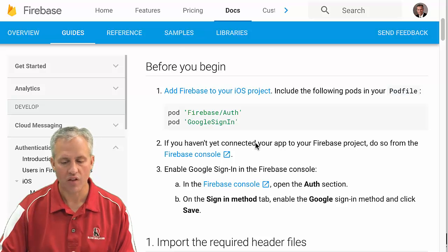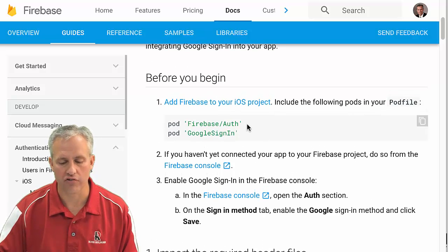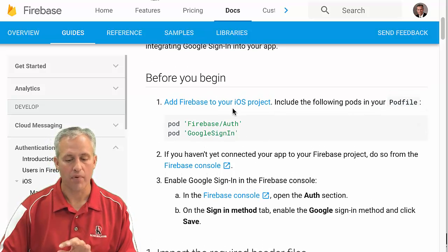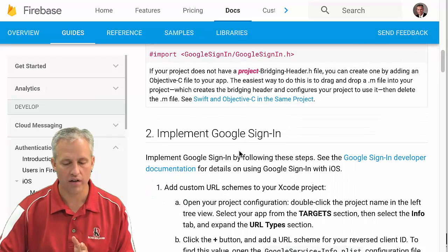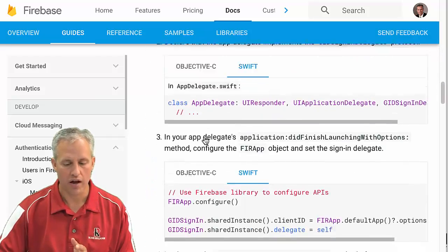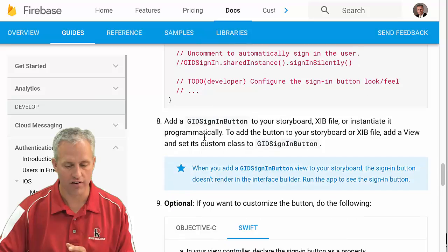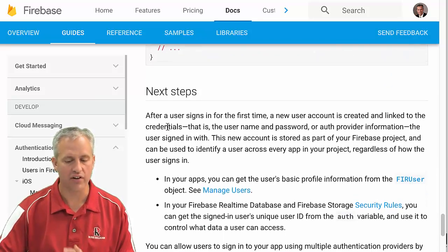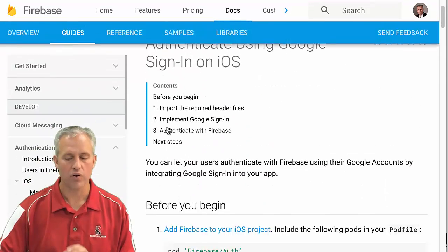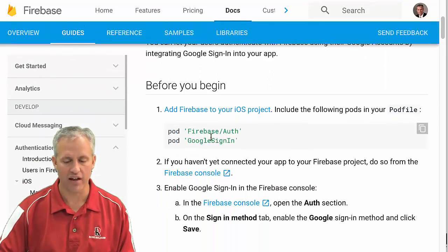So it's got a before you begin section, then step number 1, step number 2, and it's long. It's got step number 3, authenticating with Firebase, and then you're done. So that's the plan for today.